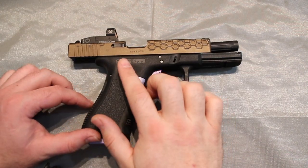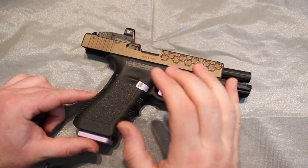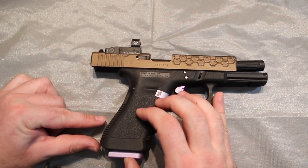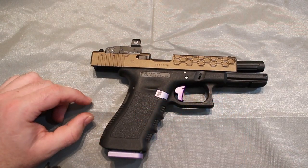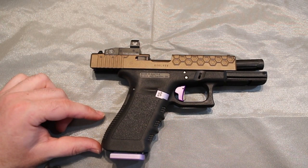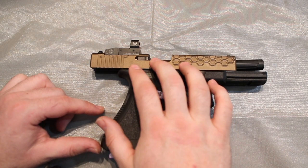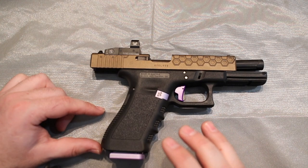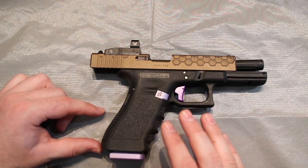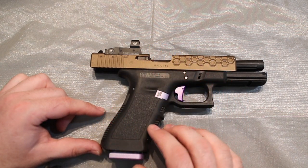So I would buy this again. I really do like this Vortex Venom. I really like how it stood up to everything I've put it through. The dot is nice and crisp. It's nice and clear. It hasn't had any issues with moisture or anything like that. I really do like it a lot, and I would definitely recommend it for someone who's just getting into the pistol world. Maybe doesn't want to spend the Trijicon or Leupold money. They want to just get in, test the waters a little bit. I would use this on a carry weapon, no problem.